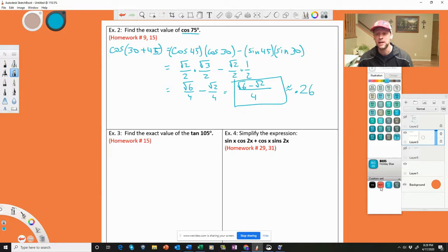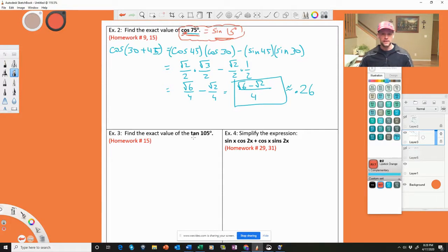Do you guys remember that the cosine of 75 and the sine of 15 should in fact be the same? Because they are complementary angles, and that's why it's called the cosine. So anyways, the sine of 15, the first example, and the cosine of 75, the second example, have to have the same answer, although we use different formulas to actually get there. All right, hopefully that's easy.